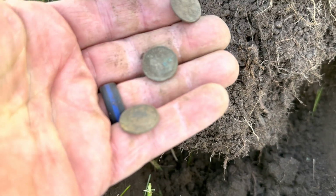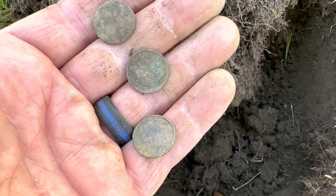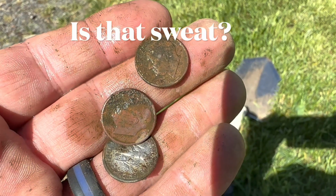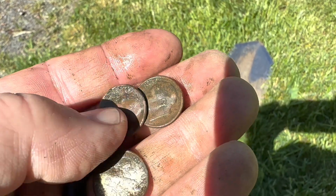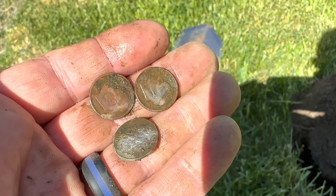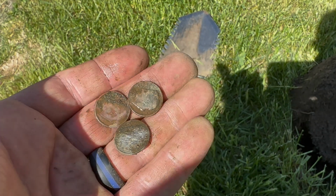So I don't get too many coin spills. I've got some foreign coin spills, but these don't show up that often. I don't think they're that old, but let me clean them up and see what the age is. There's my dimes. I think they're all from the 80s, but they were just stacked on top of each other. So a 3 dime spill is better than a no dime spill. So hopefully I can find some silver like I did yesterday. I'd love to find 3 Mercs like this or something, but not a bad way to start the day.